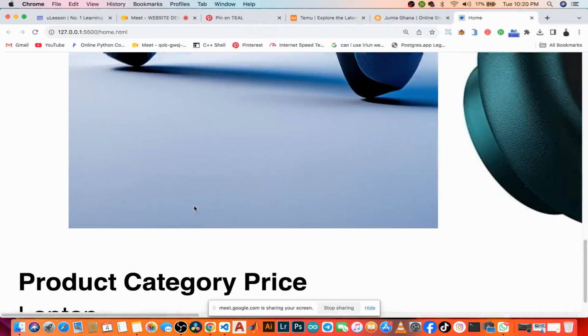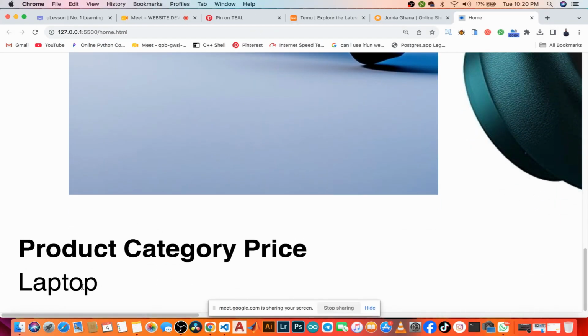Let's go to our website. Our website, laptop has come under what? Product. This is the first row, and automatically product is our first column. Second column, category. Price, third column. But then we created another row, and there we said TD, that's table data, the first data that we put there should fall under the first column.